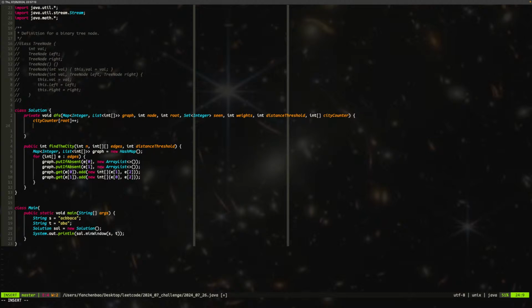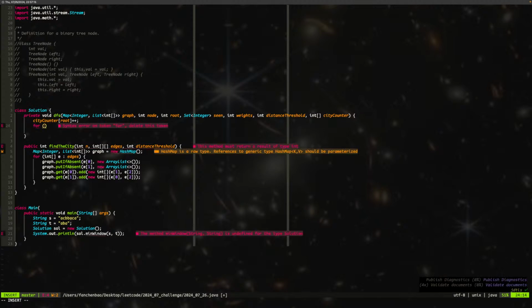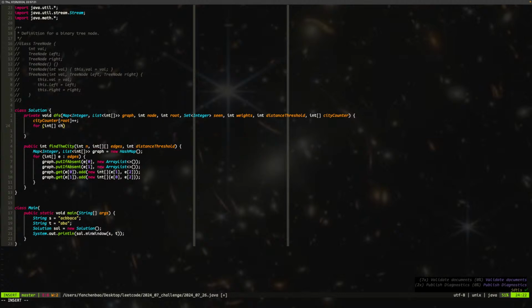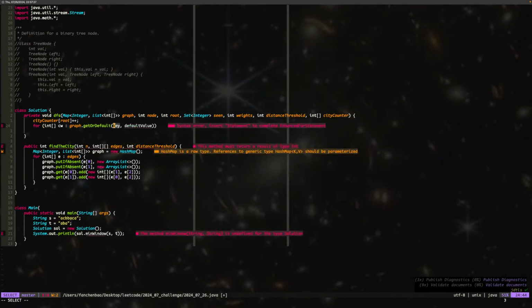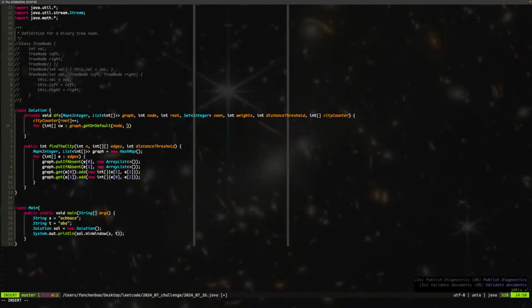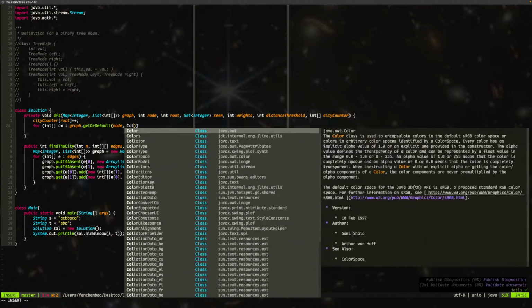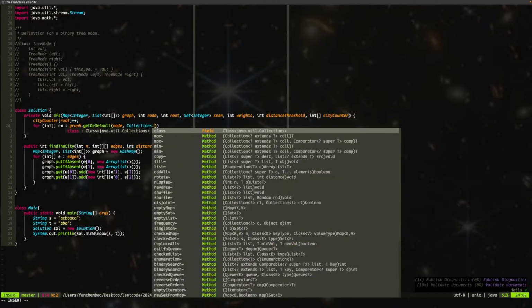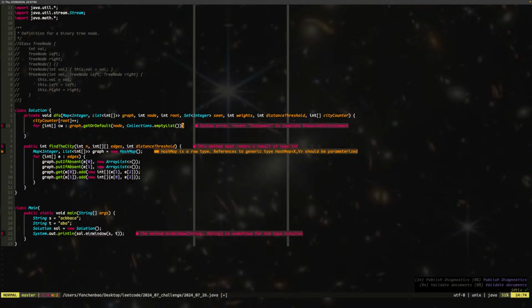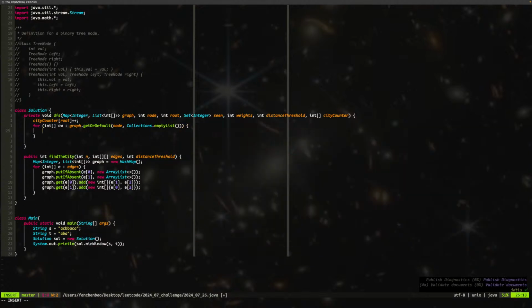This is how I like to do it, which means I'm going to say for int child weight CW of graph.get or default node, and here is going to be just Collections.emptyList. Okay, so I do this.